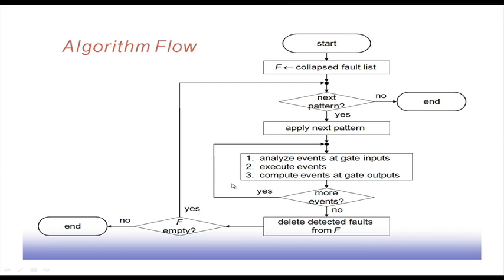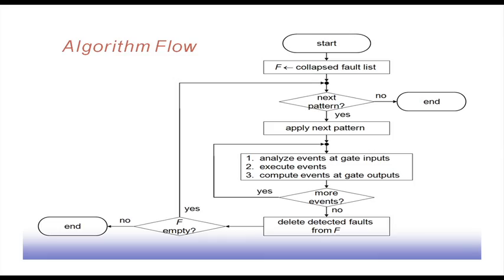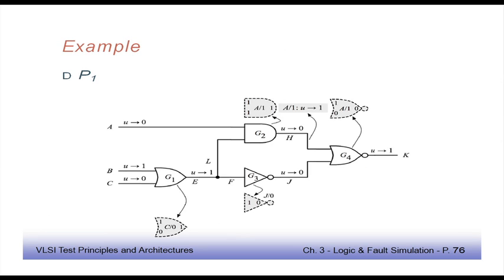However, as I was saying, there are a number of gates associated with each physical gate in the circuit. One of them is a good gate and the others are bad gates. How does that happen? Let us see this example. Suppose we have this circuit. Initially A, B, C, all of them are unknown. Now we apply the first test pattern P1, which is 0 1 0.